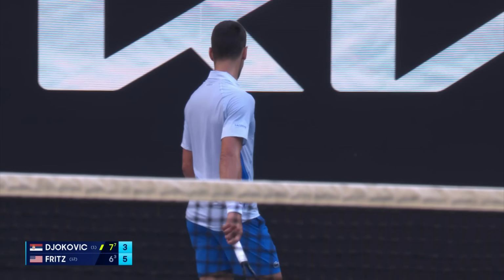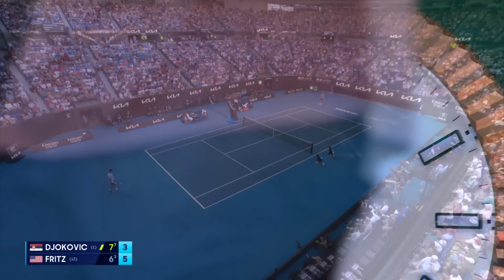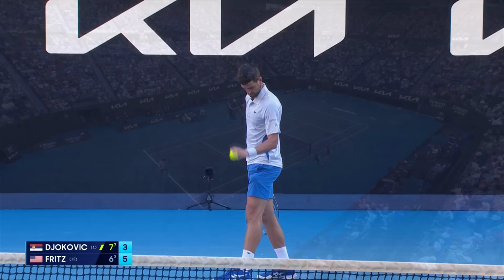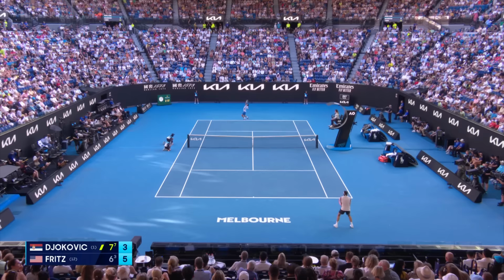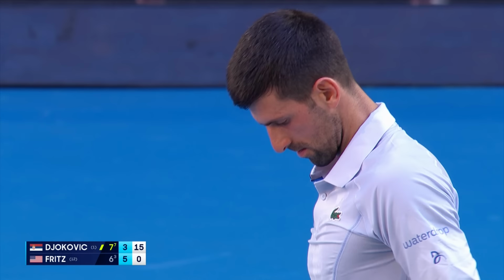It's important to do it on the practice court. It's even harder, though, to do it out here in Novak's house as we are one minute shy of players from the evening session getting underway, which will be significantly delayed tonight. It's going to be a late night in Melbourne. The only bit of good news for Sinner and Rublev, of course, is that we are playing on Tuesday. They will end up finishing, you would imagine, probably on Wednesday, but they will have until Friday to recover.